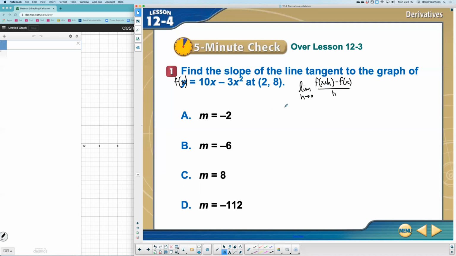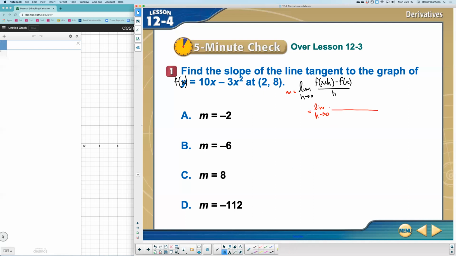at any one point. And so what we learned to do last class is substitute in our values here. This would be the slope, so let me say m equals the limit as h approaches 0. I'm going to plug in x plus h everywhere I see the x in this equation. I'm going to substitute.